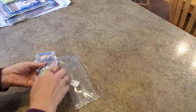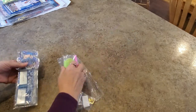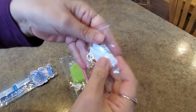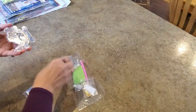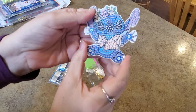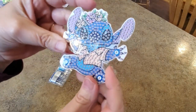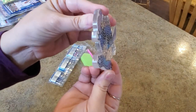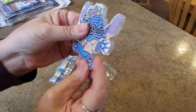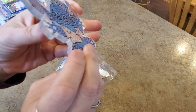Okay, this is cute. It comes with your little chain and your clasp so you can hang it. And look at this guy. Oh my gosh, he's cute. Okay, so you know who he is, right? He's Stitch, but look how thick this thing is. This is like a big old thing. He's a fat guy. What is in the middle of that thing?